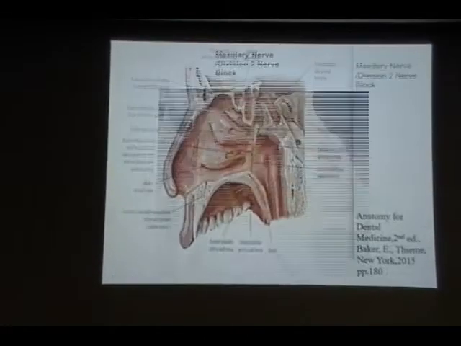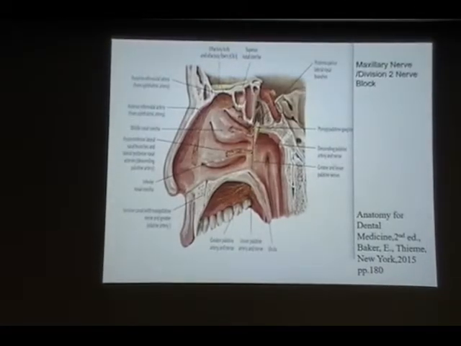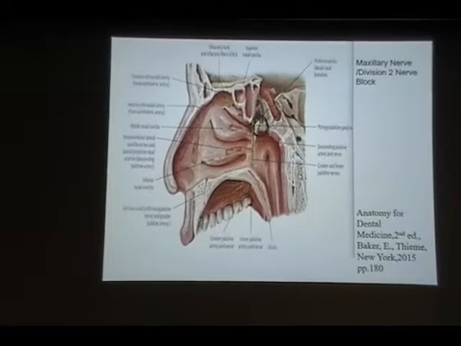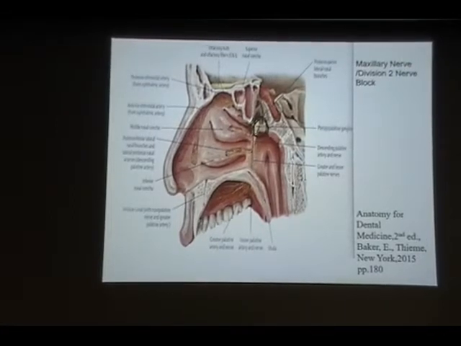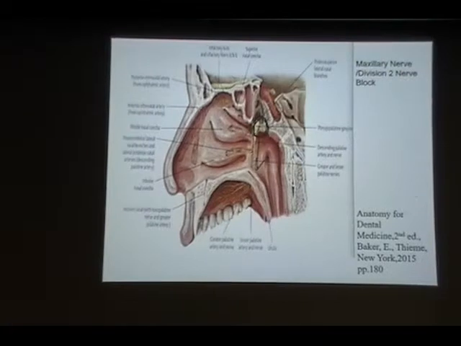And injecting up to here. What's this area that I've circled? Where that little bulge is? Pterygopalatine fossa. Okay. So what are these fibers coming down here called? Or going up actually? Descending palatine fibers. And they're coming out of this opening here, which are the greater palatine foramen and the lesser palatine foramen.